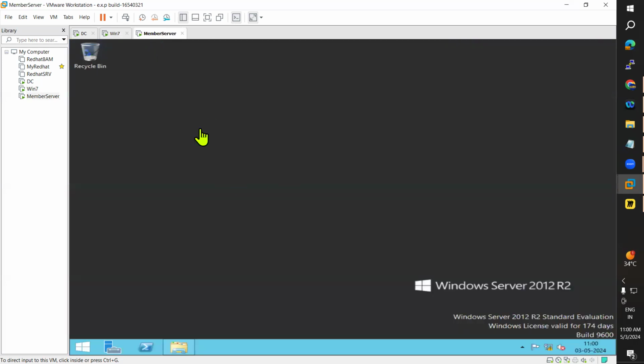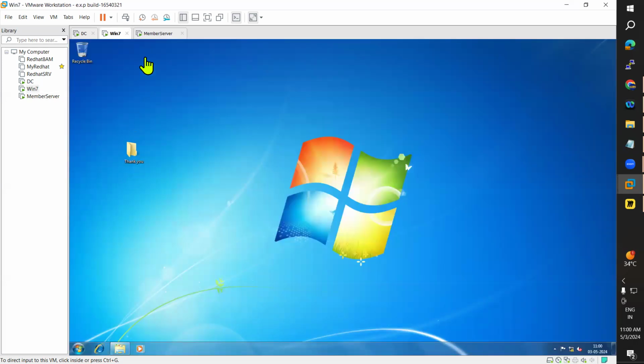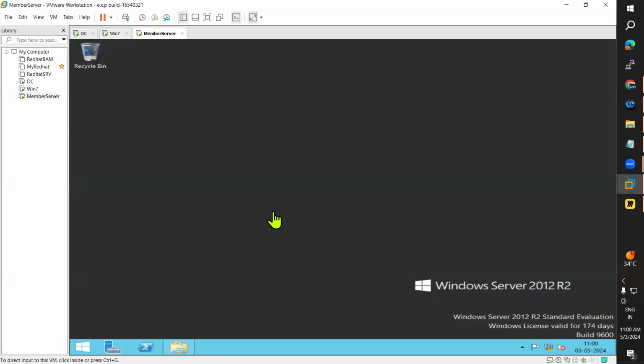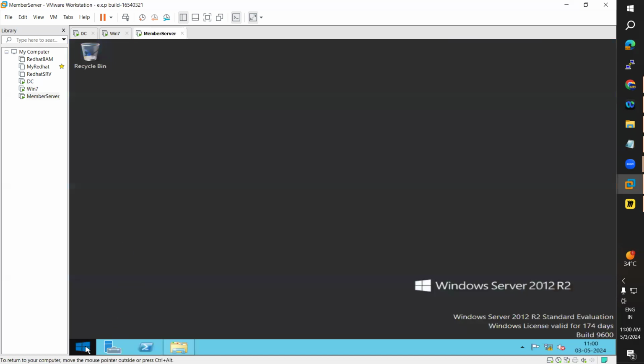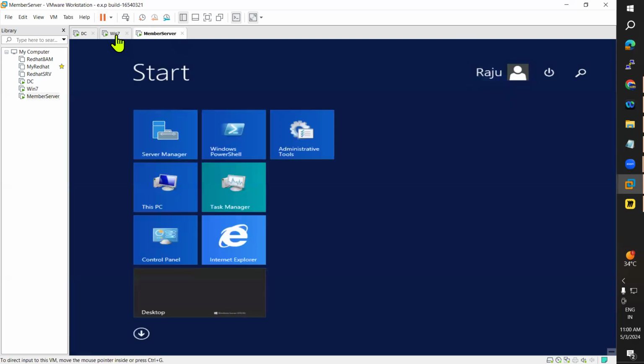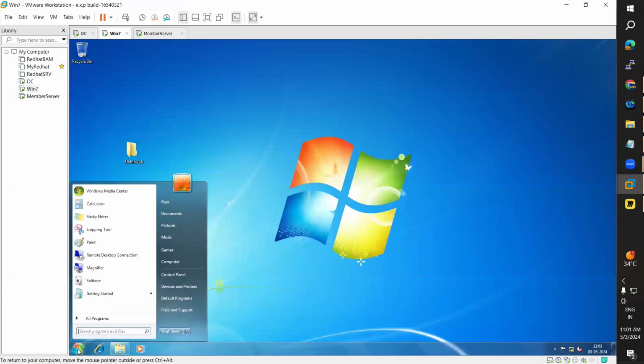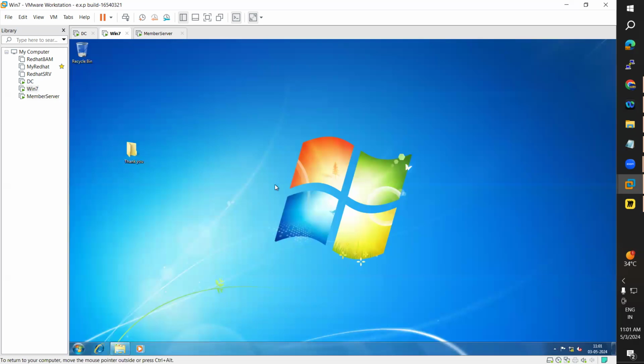So you cannot see the data here because it's a local profile. The profile only works on this machine. You cannot see your data and profile settings on another machine, even though it is the same user. Here also the same user. Now this is the local profile.